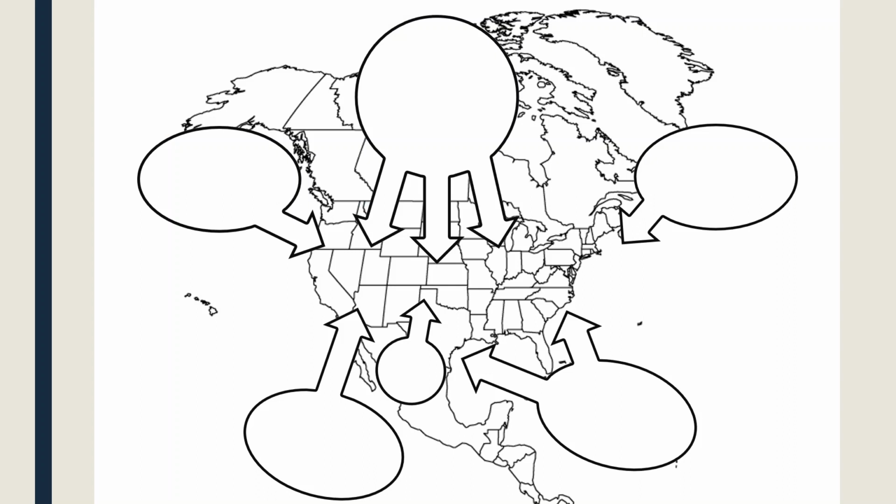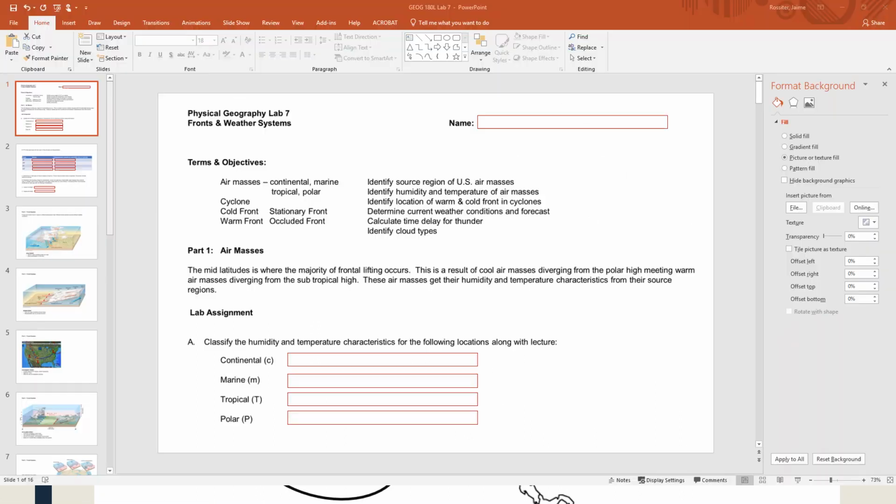So this is an air mass map of the United States, and this is in your lab. And so I'm going to switch over to the lab, and I'll explain what it is that you have to do for that lab, but we'll start on page 1. So here is the things that I just went over, and we're talking about these air masses. So this part we're going to fill in together.